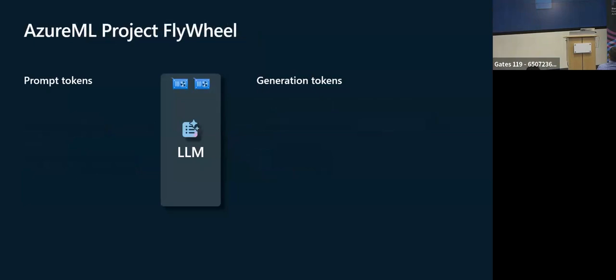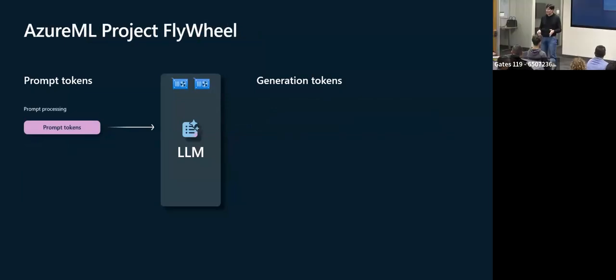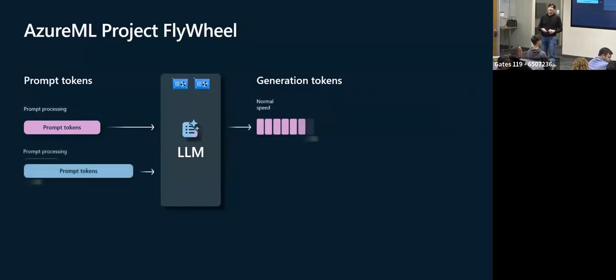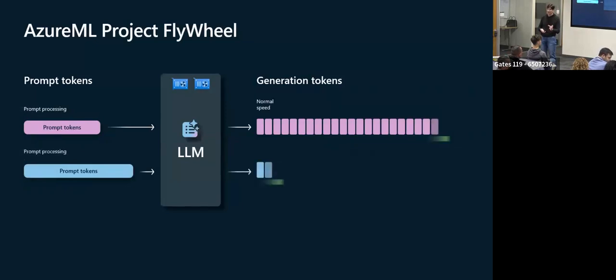And so we came up with something that we put into production late last year. It's called Project Flywheel. And the idea with Flywheel is pretty straightforward too. You take the prompt, these big prompts, and you chunk them up, and you interleave them with the processing of generation. So here we've got that same big prompt, comes in, we're only processing part of it at a time, and then we start generating. Now that second giant prompt comes in, and we're interleaving and overlapping chunks of that prompt processing with the generation of the first model, and we see no degradation.